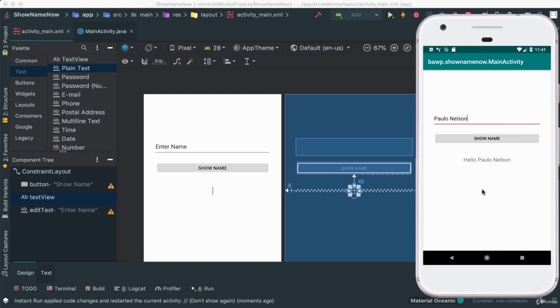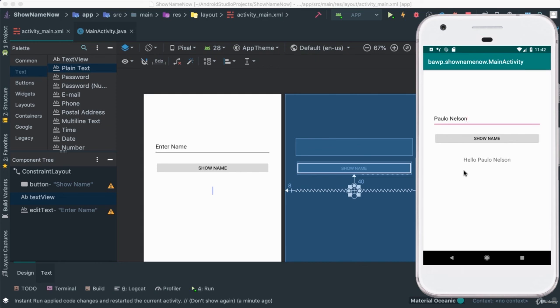So you've built your first Android application. And I know, as I said before, this may not make a lot of sense, but as long as you followed along and you were able to see what I was able to show you here, on your own, as long as you're able to click on show name and show actually the text that you've entered here, then you are winning. This is wonderful. The rest we will learn in deeper detail at a later time. I just want to get you going here, get you excited and start putting together a very simple Android Studio application. All right. Very good.